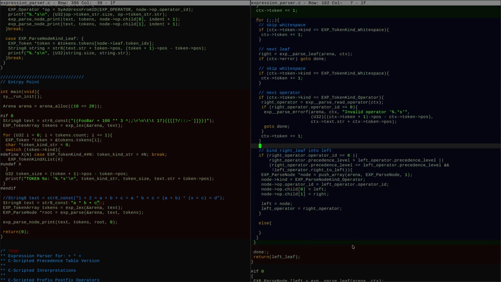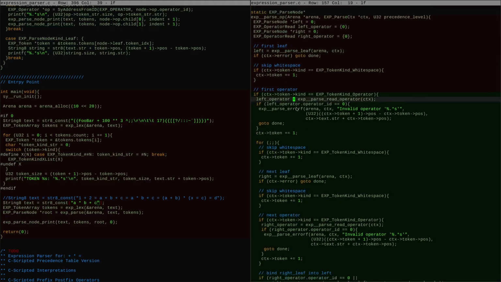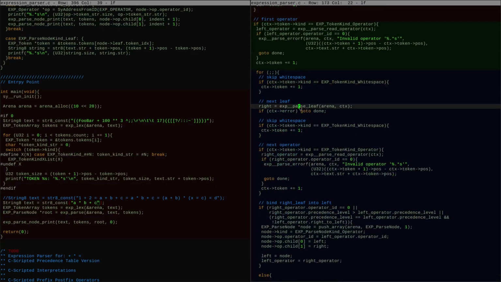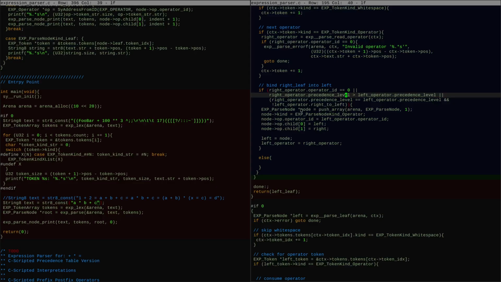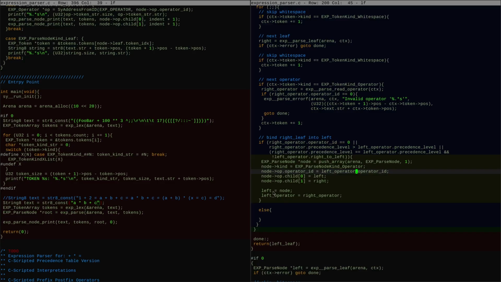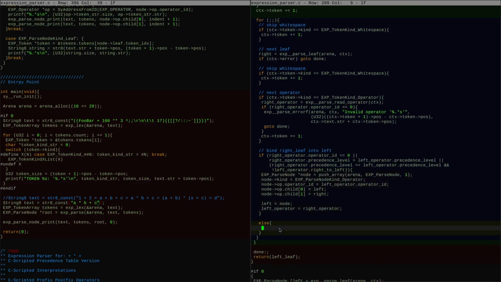That way, it's just the idea that if you've got a first leaf and a first operator, then we go into a loop, we get another leaf, we try to get another operator. If we didn't get the operator, or if we did but it's lower precedence, then we're going to combine them together according to the left operator and shift this to take over as the left spot and shift this to take over as the left operator, and then continue back up and gather up more stuff.